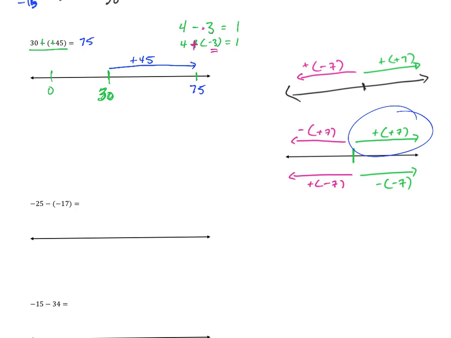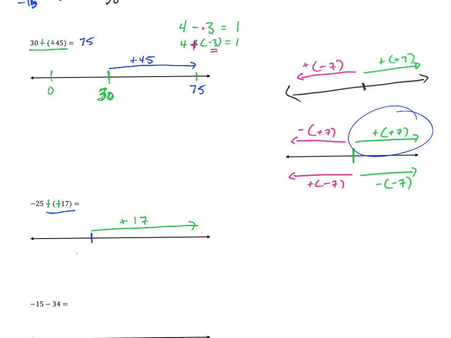Okay. Now, if I look at this next one, again, I'm not going to look at the beginning number, but I'm going to look at what I'm doing. What's the action? I'm subtracting negative 17. So I would say, well, I'm going to change this to be addition, which means this is going to be positive 17. I'm still, if I'm adding a positive 17, I'm still going this way.